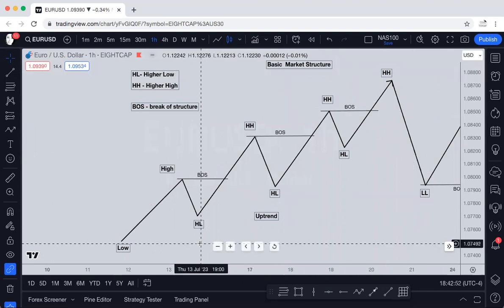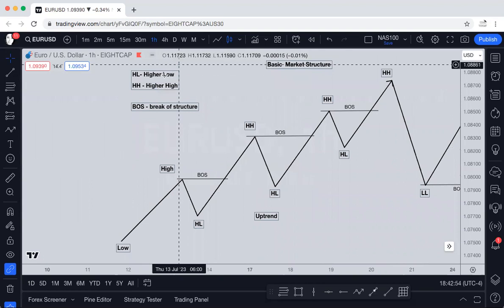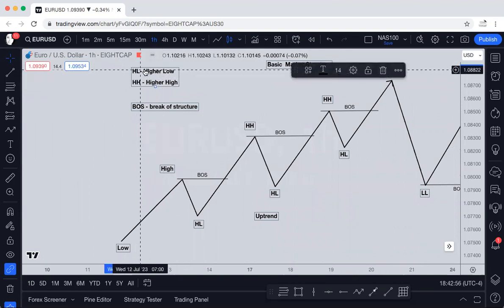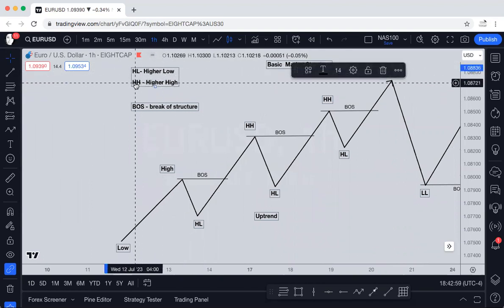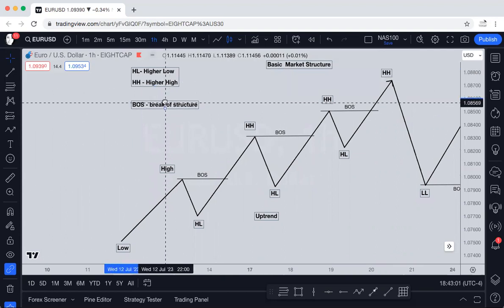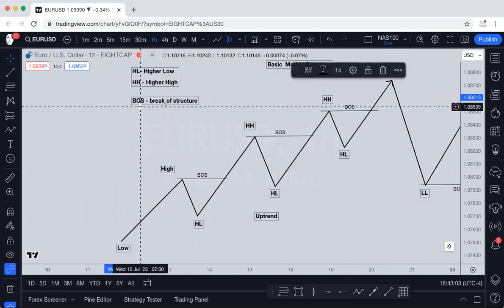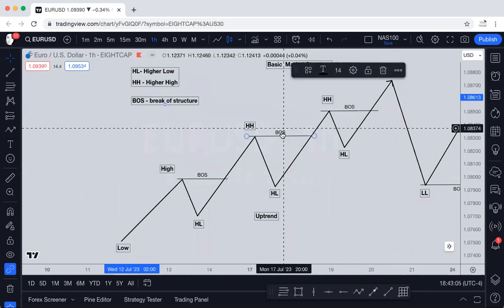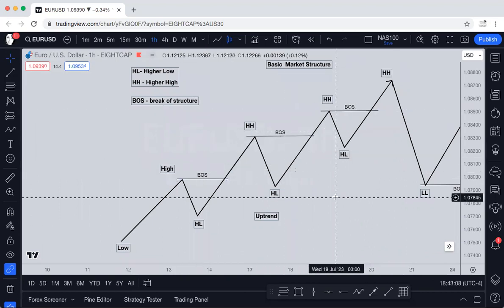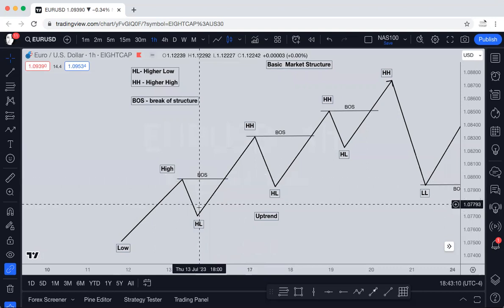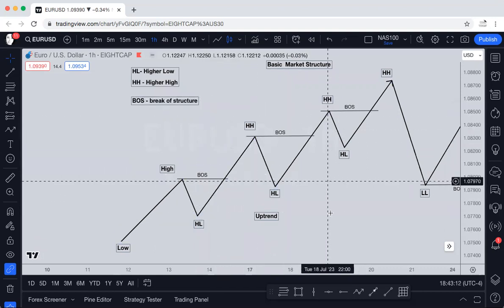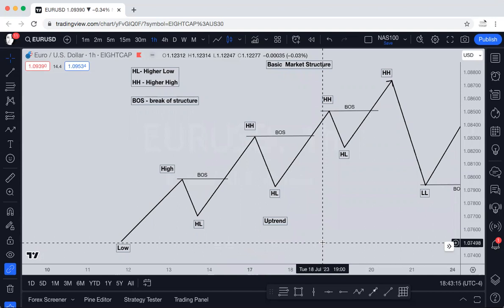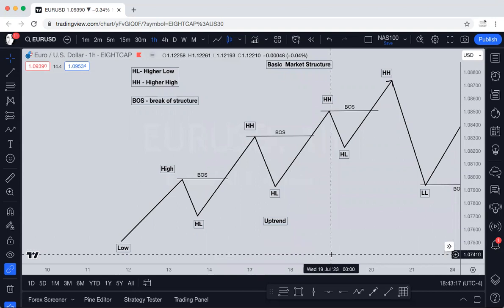Okay. So here I broke it down for you. HL, higher low, HH, higher high, and then also break of structure, BOS, the abbreviations you see here. That means you're seeing continuous breaks to the upside, also confirming the fact that you are indeed in an uptrend. So if anyone ever asks you, hey, how do you know you're in an uptrend? Because you're creating a series of higher highs and higher lows, and you're seeing continuous breaks to the upside, okay?